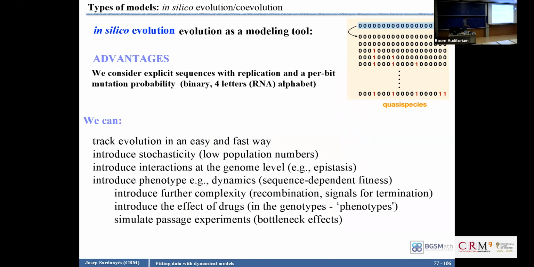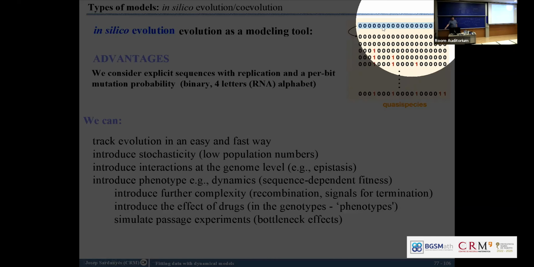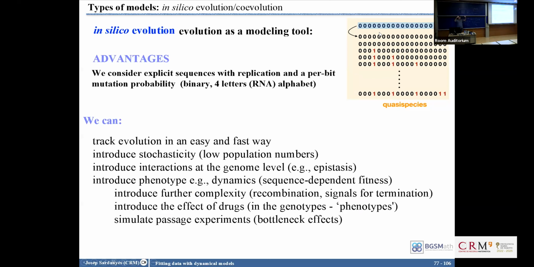So this is, of course, also a simulation algorithm. Usually it's like a Monte Carlo algorithm. You have digital genomes, these are vectors, and you have a population of vectors, and you can make replication and mutation, and you can evolve this system. This approach is extremely powerful, and I will show you an example. This is what I was telling you at the beginning, that we provided a qualitative explanation of data with this model. We observe the same in this simple system and in the patients of a hospital.